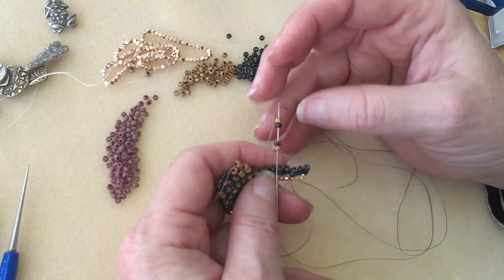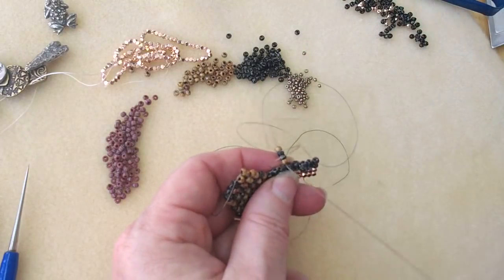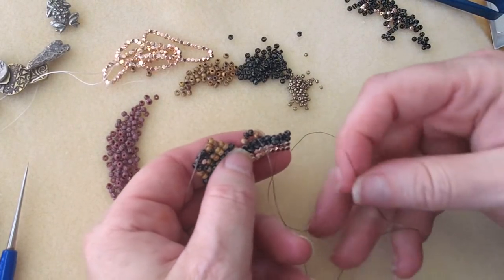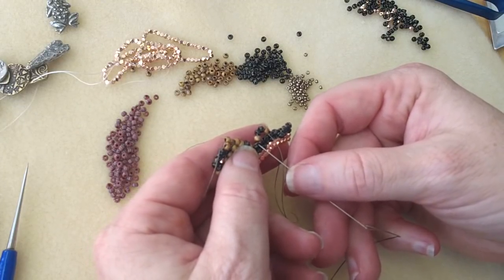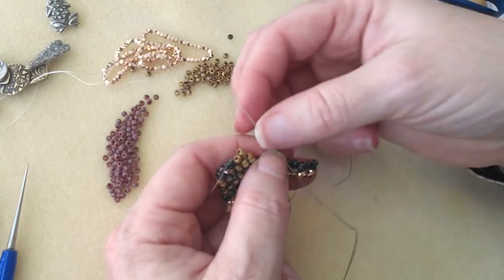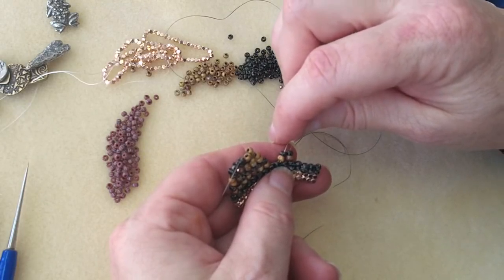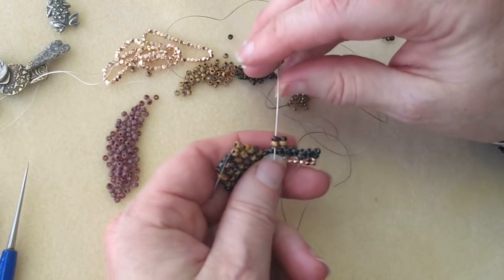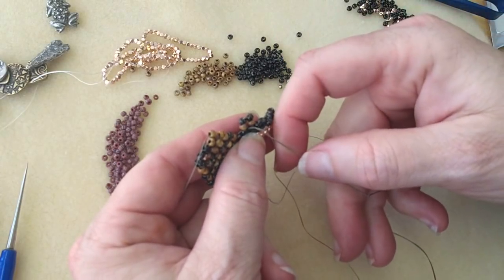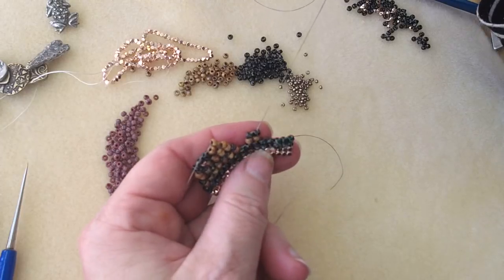So just to show you what I'm doing here, and again, you can watch the Facebook Live, for the first go round of the brick stitch for this heart lobe, I've put on 4 beads because we always put on the first 2 little rows when we start our row. And there goes those 4. And I'm going to come around, as Emily says, go under that thread, which I've done. I'm going to come around and go back up this line, go back down to secure those underneath the thread, just like so. And we've put everything kind of in place. And I'm going to come up that group of beads, and now I am ready to go, and we're just going to add.